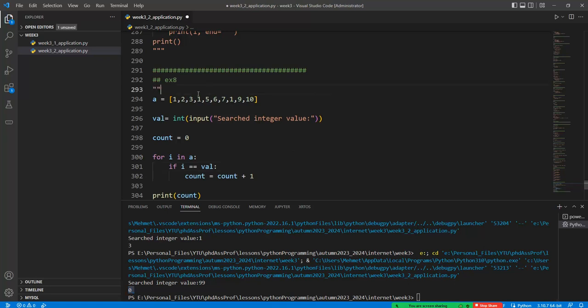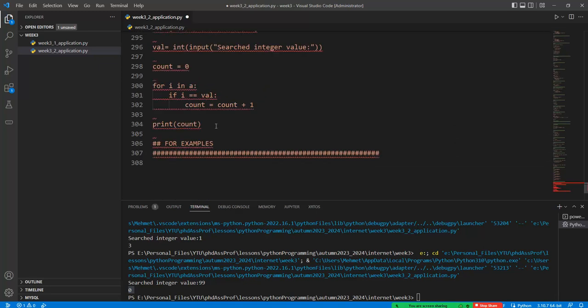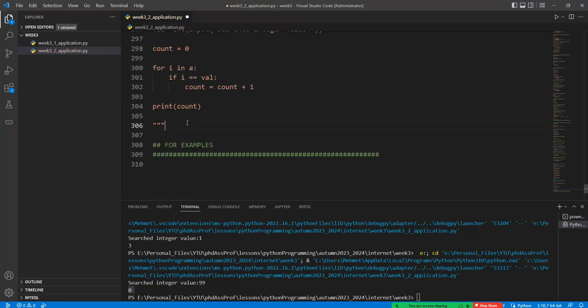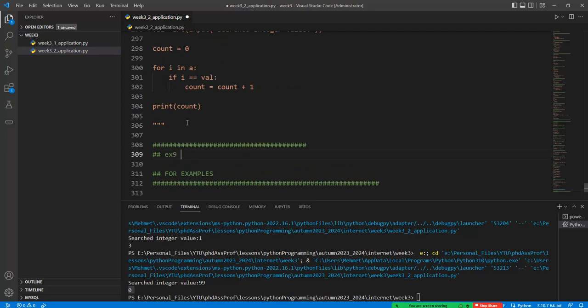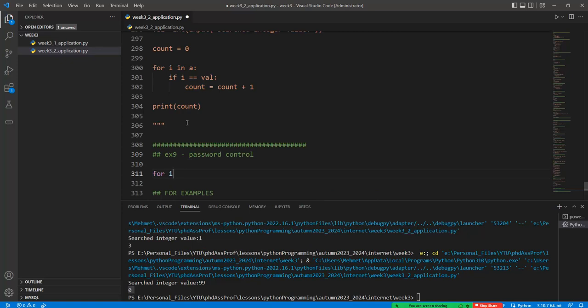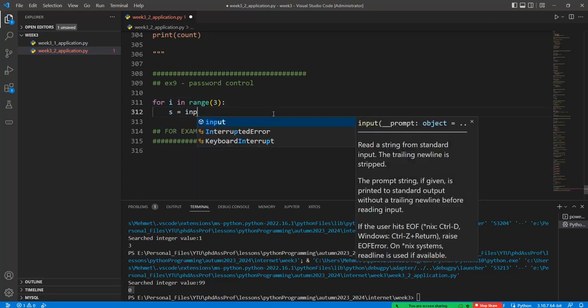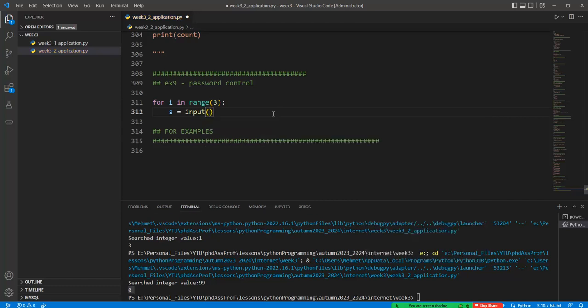Or we can create some code structure, for example, the password control. Okay? For i in range 3, which means that we have 3 chances for this password to be corrected or controlled in here.